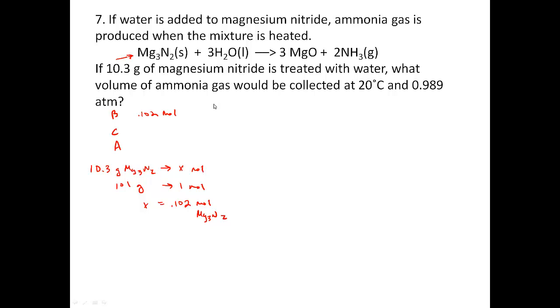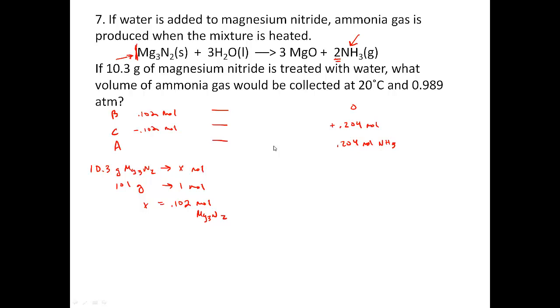So let's go ahead and figure this out. Okay, I'm going to assume that water is in excess. And let's assume that the magnesium nitride is fully reacted. What about ammonia right here, NH3? Before the reaction starts, I've got 0, but how much ammonia is going to be produced when I react 0.102 moles? You have to look at the ratio in the balanced chemical equation. For every one of these, that's a 1, we get 2 ammonias. So if I react 0.102 moles of magnesium nitride, I'm going to make 0.204, just 2 times that, moles of ammonia. In the end, I'm going to be left with 0.204 moles of ammonia.